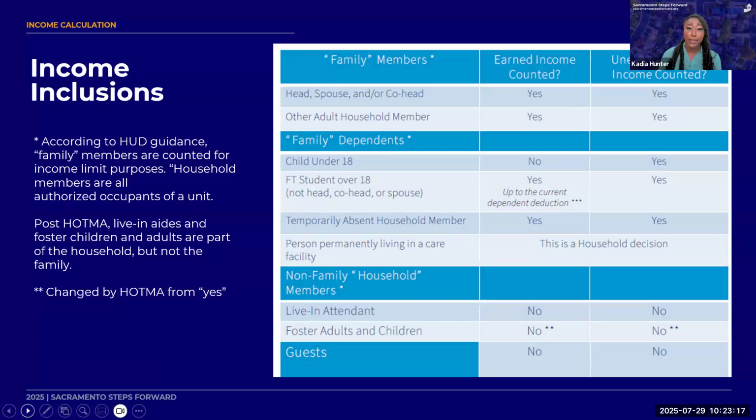HOTMA flips some yes to no on certain items, making it broader, but with carve-outs. For a family, this means we're counting more comprehensively, but excluding non-essentials. Imagine excluding foster care payments. It lightens the load. This ties into adjustment factors coming up. Any thoughts?